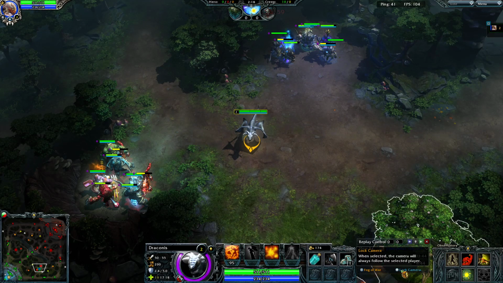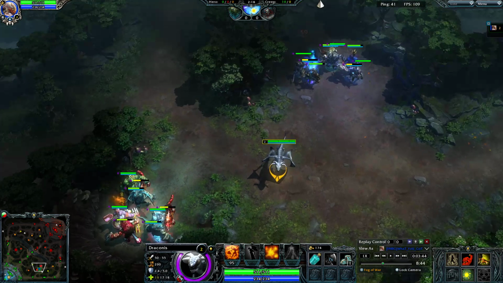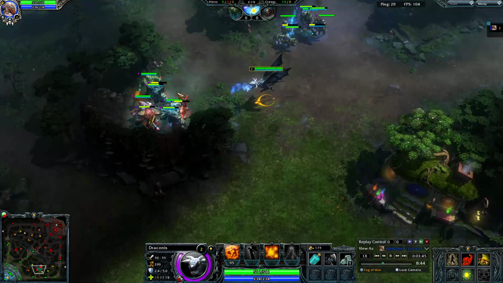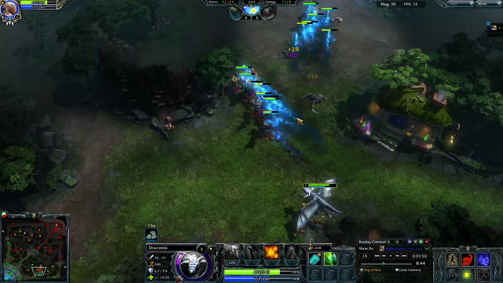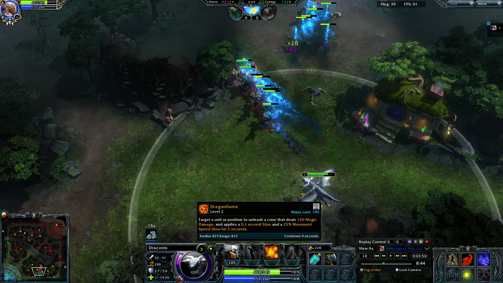Now this is going to be very important. So we are not quite level 3 yet. We are still level 2, but that does not matter. We are going to farm 2 triple stacked camps here at the same time, a triple medium and a triple hard. So we start by pulling the triple hard down and the triple medium as well down to us. And once the camps are together, we use our breath, and we will breath both of the camps. We hit level 3 there, and we get level 2 of Dragon Flame.